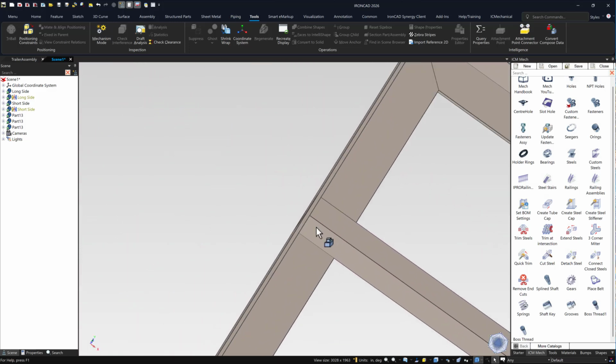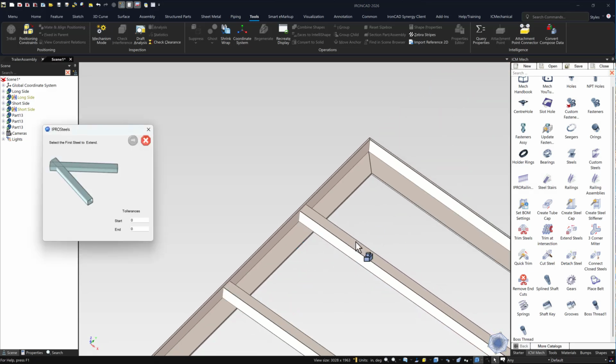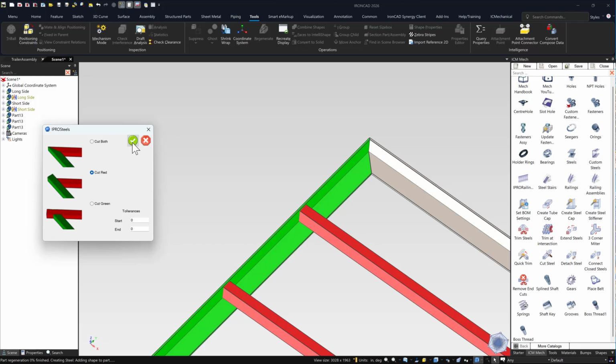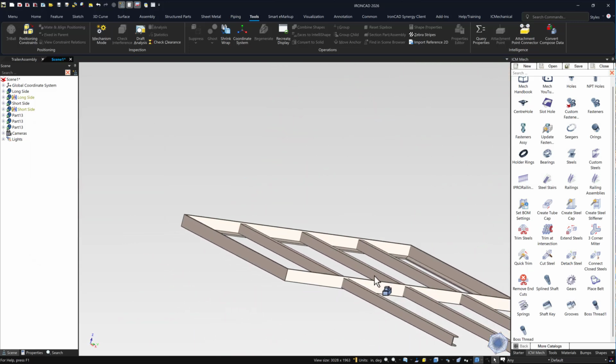Look on this side. Okay, not quite on this side, so we'll do it again. Select this point. All right, select this as well. Okay, and then you only want to cut red. Boom, there we go. It is now cut. And the rest of these are also cut because they are the same.